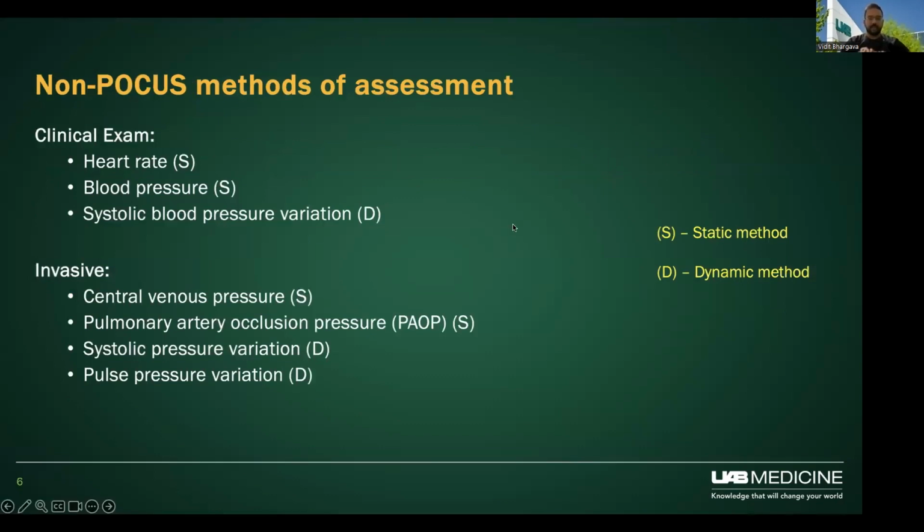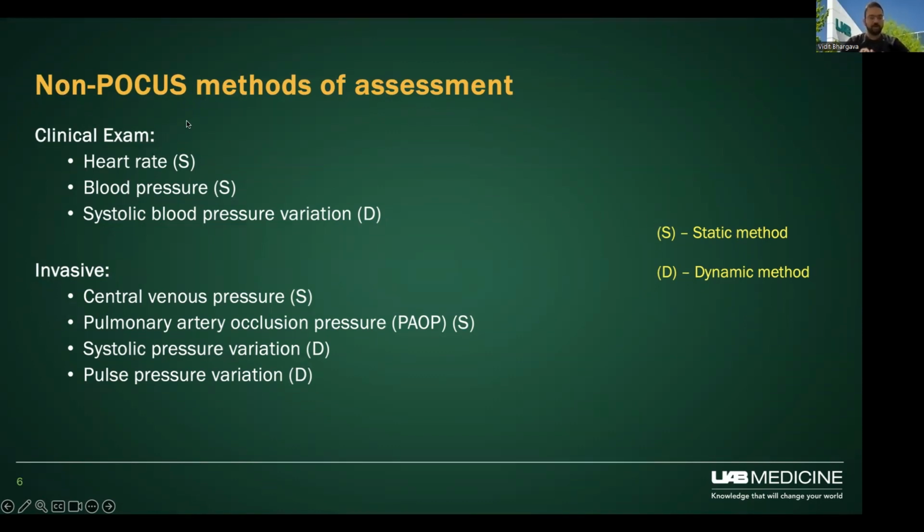So generally, when I think about assessing the fluid status, it is helpful for me to think about what were all the things that we were doing before using POCUS or echocardiographic assessment, and then all of the things that we have started doing since then. As a general key, each of these different methods is denoted by whether it's a static method or whether it's a dynamic method, where you're able to get information real time, constantly changing. And so think about that.